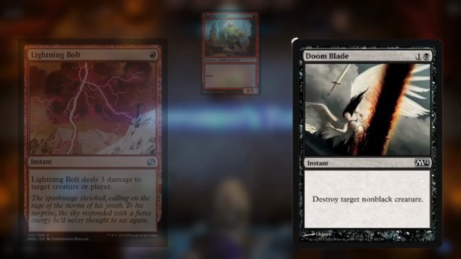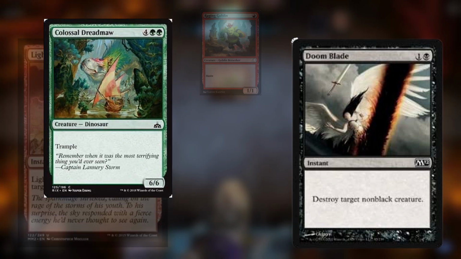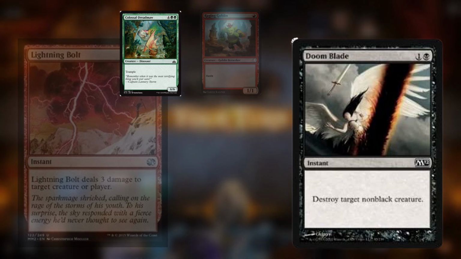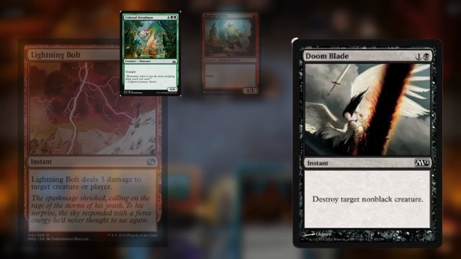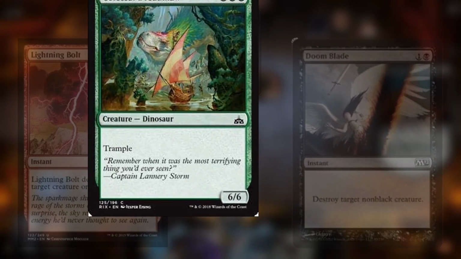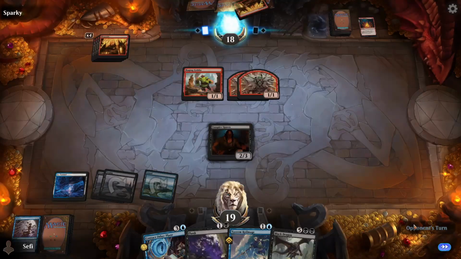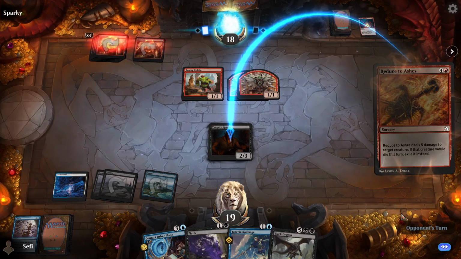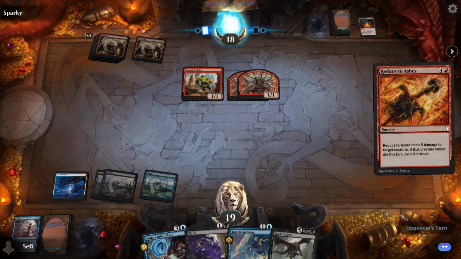Then, if my opponent decides to play a massive chunker, that Doomblade is still in my hand, waiting for its perfect moment. If I only had Doomblade and not Lightning Bolt, I might have used it on the first creature, and found myself woefully underprepared to deal with the Colossal Dreadmaw. The ability to select between 2 different cards in my hand allowed me to be better prepared to win the game.